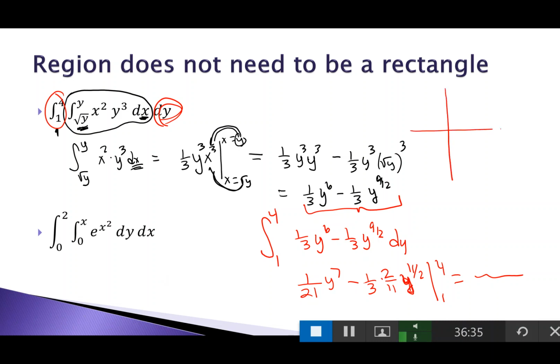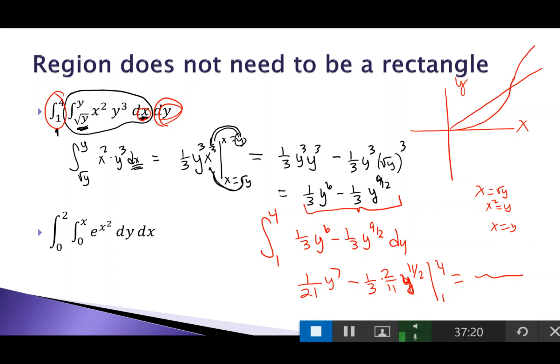So if this is the xy axis, and again, the z-axis is coming straight out, so you think about the surface as hovering above or below the screen right now. Let's look at what this is saying. My x value goes from x equals root y, which is the same as x squared equals y, up to x equals y, which is a straight line.